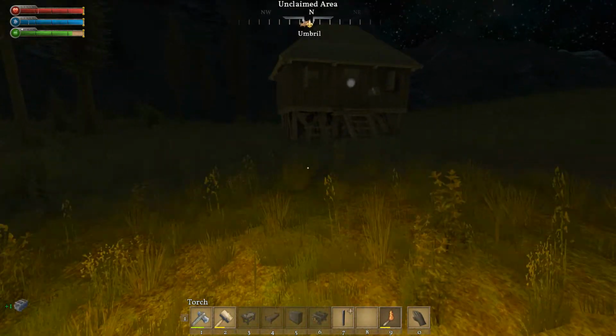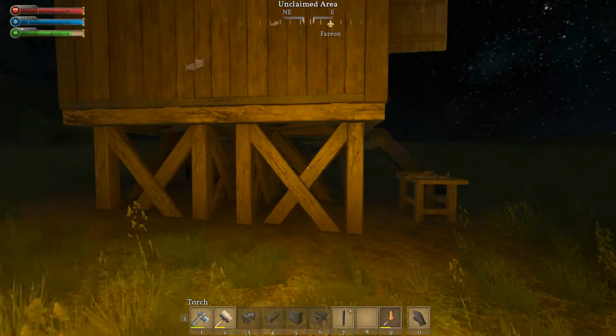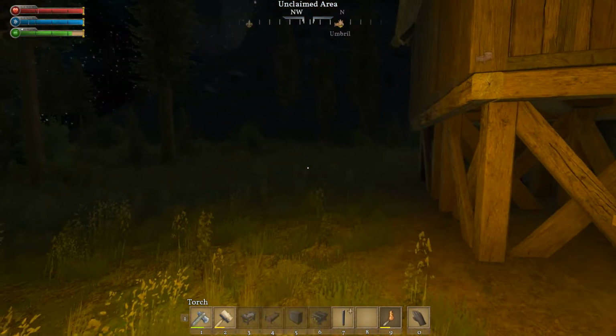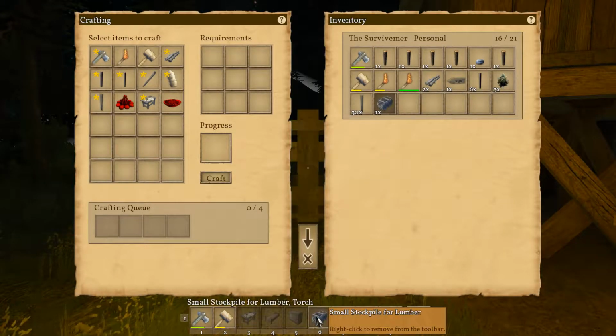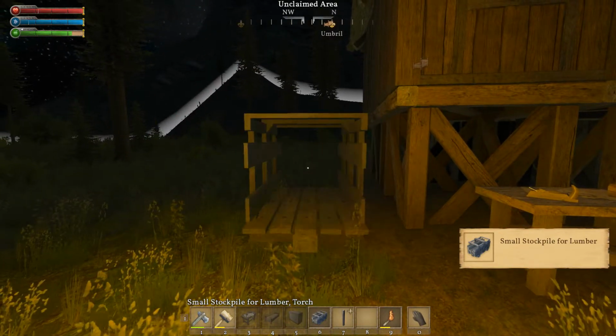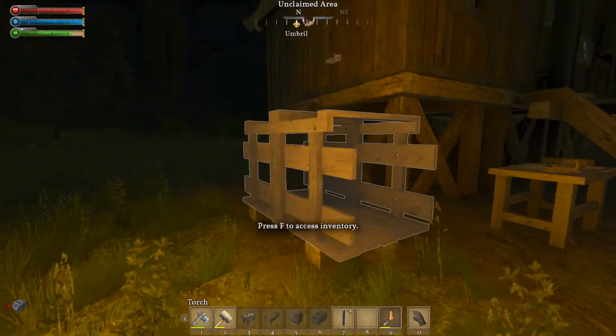Let's just take it, and we are going to place it just right here next to the house, because this is where we have the construction table. So we are going to put it right here, kind of making some cleanup in the house over here. There we are. We'll put it there.